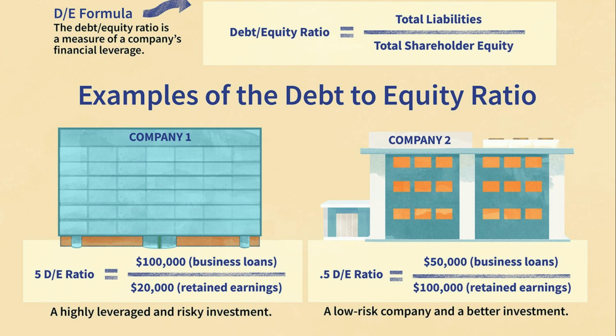Return on assets is now 8%: $80,000 net income divided by $1 million in assets, which is lower than the 10% we had before. Return on equity goes up: $80,000 in net income divided by $500,000 in equity is 16%. This is the effect of financial leverage. Return on equity was 10% when the assets were financed fully by equity, and return on equity is 16% when the assets are financed 50-50 with equity and debt.